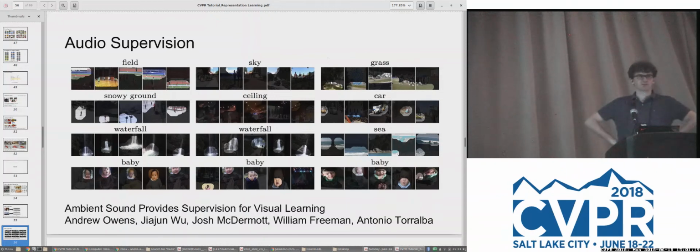So babies, for example, probably make a very distinctive sound, so that's going to be clustered together in feature space. On the bottom row, they show some examples of baby activation. But there are several here, like a waterfall or fields. I think the sky one is particularly interesting because the sky generally doesn't make much sound, so why would it matter? But maybe it's correlated with wind, right? There could be a correlation.